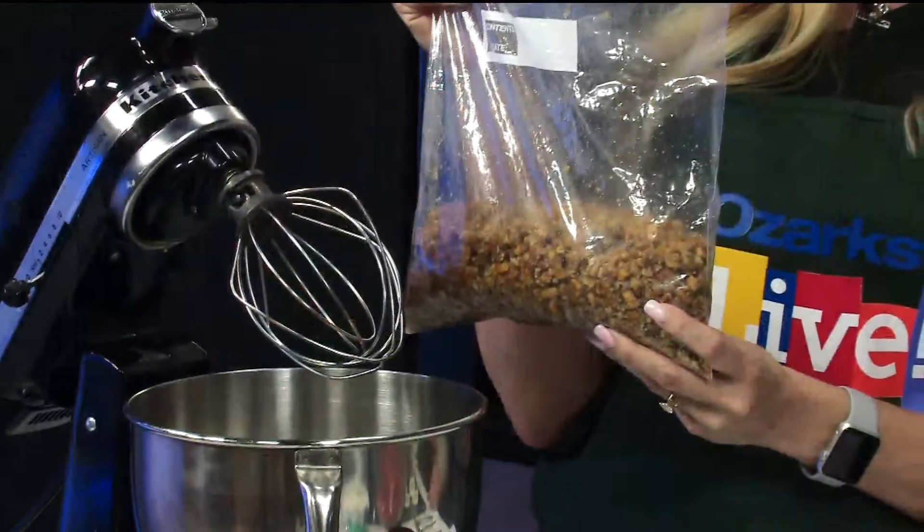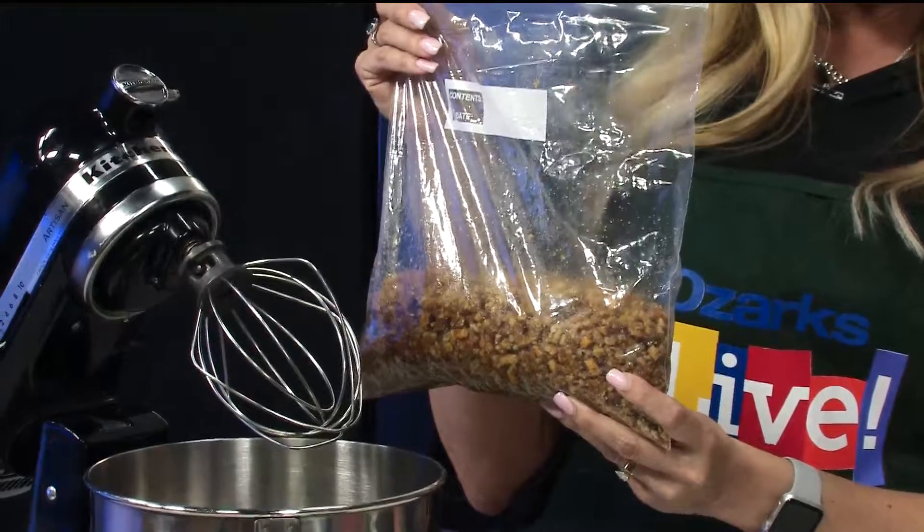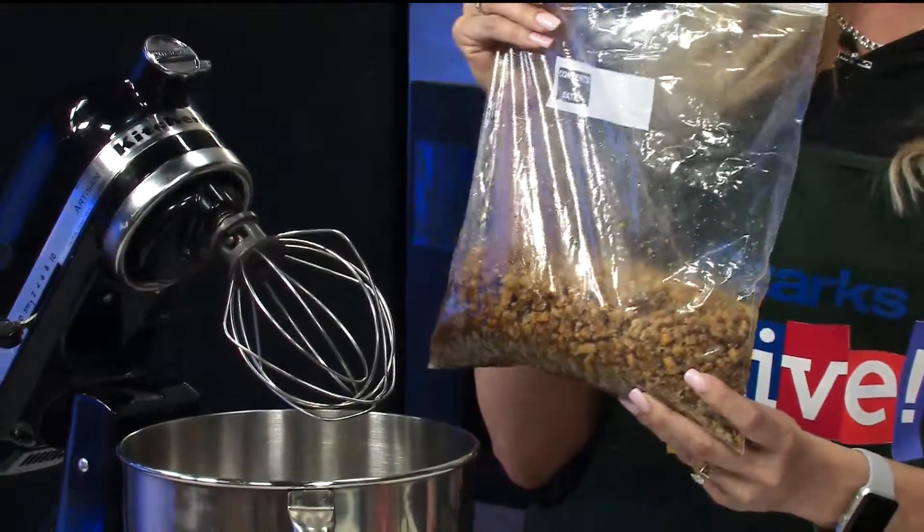I had to do a little bit of prep work at home because this you had to bake. So this is one cup of pretzels, one half cup of pecans, three quarter cup brown sugar, and three quarter cup melted butter. I crushed them all up, mixed them together, put them on a cookie sheet and baked them at 400 for seven minutes. This sounds like a good snack just as it is — it's kind of like a crust for a strawberry pie and in a minute we're gonna mix it in.